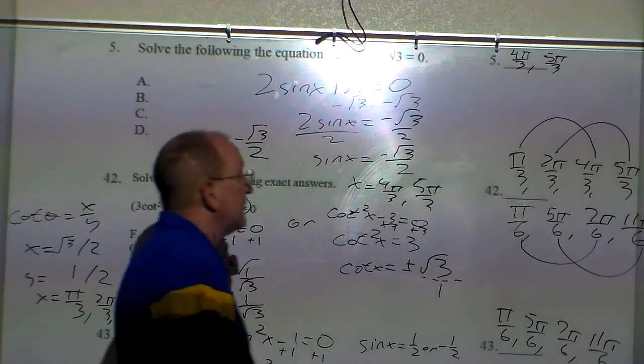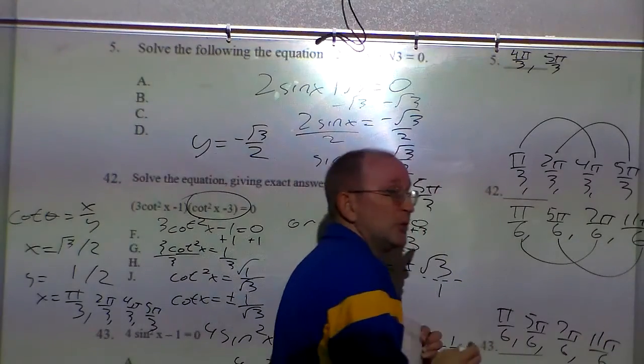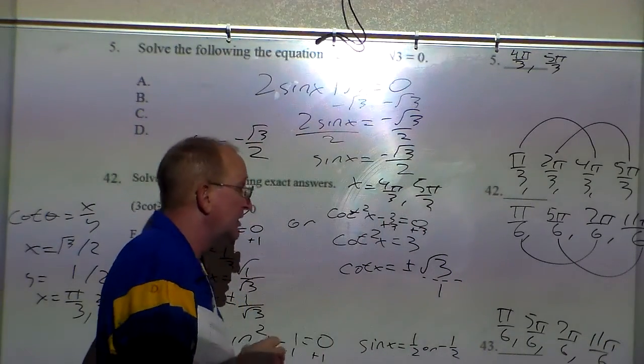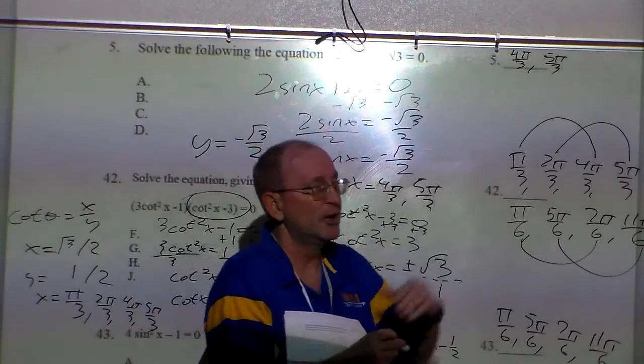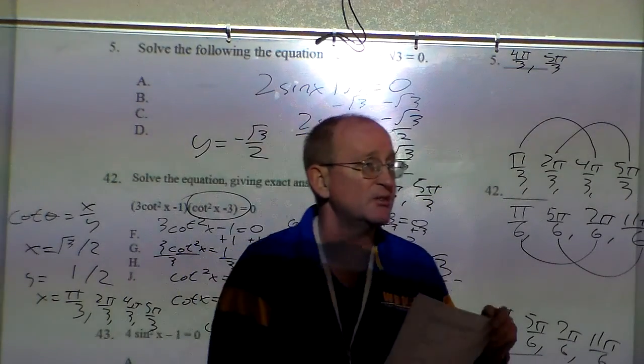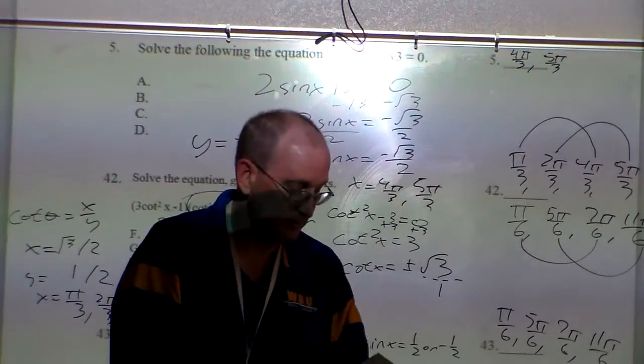So technically, if you're looking to go around the circle the first time, you could have also put those with the plus pi. I did not put the plus 2 pi on these, or plus 2 pi on those either. I said on the test I wasn't going to test that particular thing. I was just looking for answers in that first go round. All right?